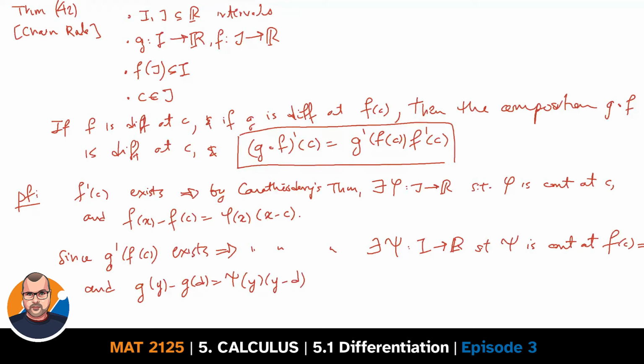Of course, here we can change the name of the variables without too much of a hassle, right? This is the same result. Now, this is true in the first case for every x in the interval J, and in the second case for every y in the interval I. In particular, we also have that phi at c would be equal to f prime at c, and psi at d would be equal to g prime at d. That's part of Carathéodory's statement.